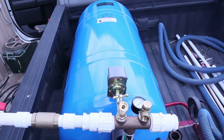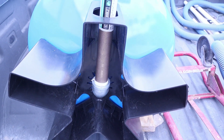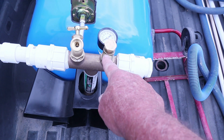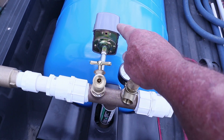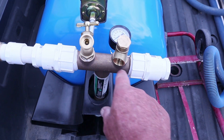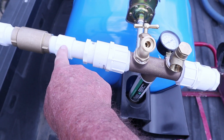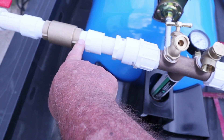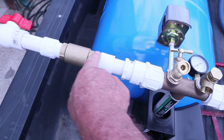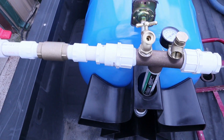Now we've got a lot of the stuff installed on the tank. Coming out of the tank you've got an inch-and-a-quarter 90-degree elbow, then the EverBilt T, the pop-up pressure relief valve with your gauge, the water faucet spigot, and the pressure sensing switch. We reduced it down from one-and-a-quarter to one inch on each end — that's the pipe we're running. On the inlet side there's a slip-on clip collar with a threaded nipple into a one-way check valve, since water comes in that direction, and then a cutoff valve.